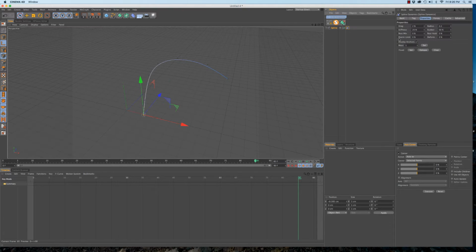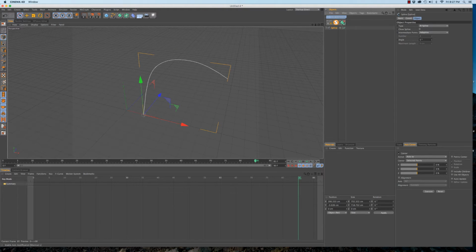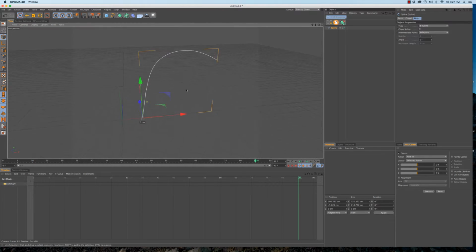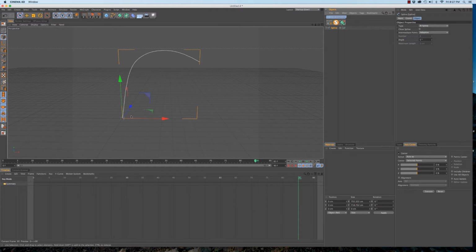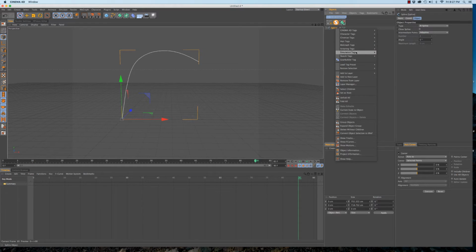Oh, you know what? It's because I'm going to take spline dynamics off. There we go. Okay, so the axis is centered now. It was doing something funky because we had spline dynamics assigned to it. So I'm going to go ahead and add that back.